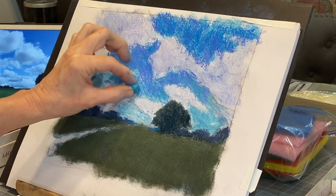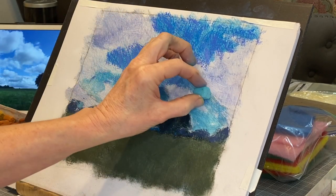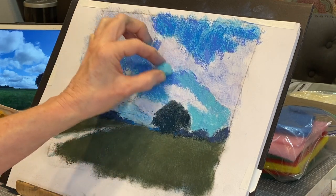I've got a video coming up soon about how we can repurpose pastel papers. We don't have to always throw away failed paintings. I don't think any painting is a failed painting, to tell you the truth, because you're always learning something.